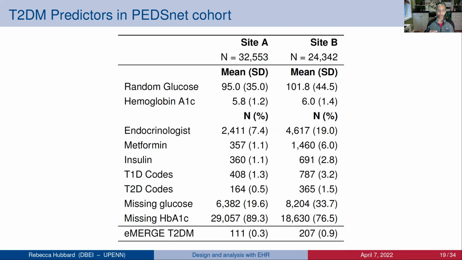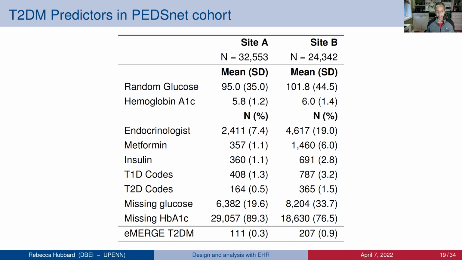So this reinforces concerns about an issue that's often raised in the EHR literature called the transportability or portability problem, that phenotypes developed at one site don't necessarily perform well at another site because each healthcare system has its own unique practices as well as its own unique patient population. So when we did the phenotyping for these two sites, we did it separately within each site in order to acknowledge the presence of these differences.